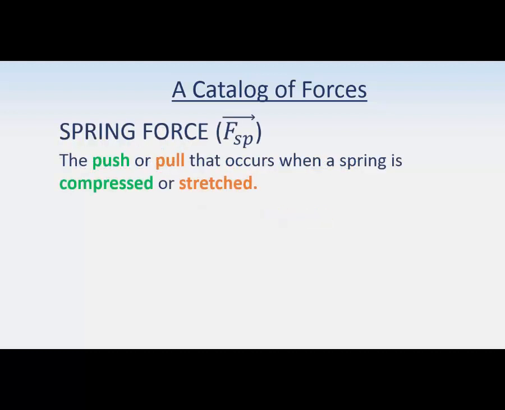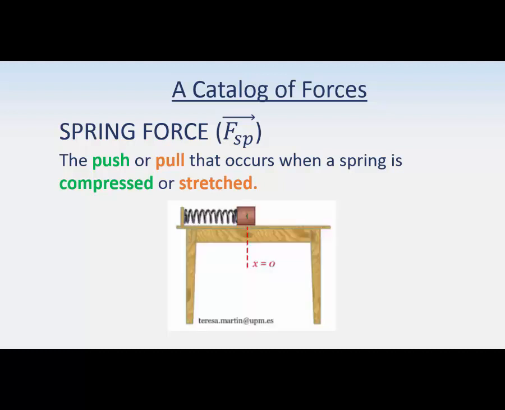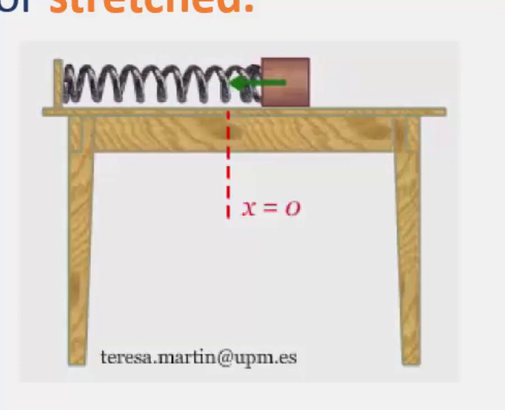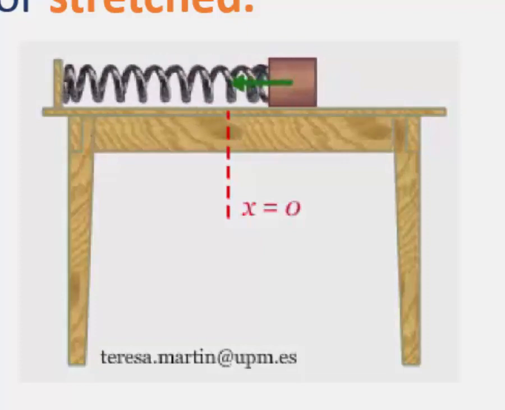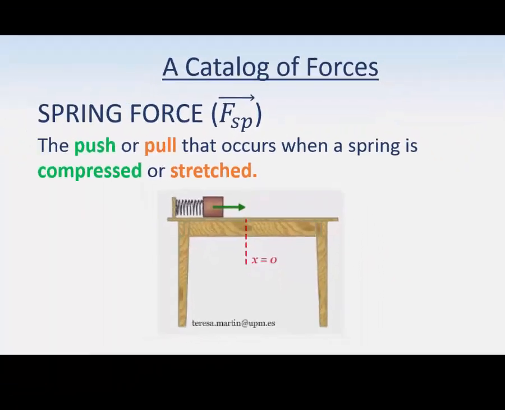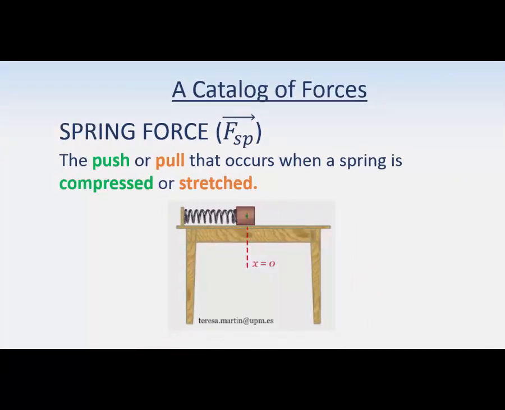The spring force occurs whenever you push or pull on a spring and the spring pushes or pulls back. Below you can see a spring assembled on a table, and as the spring moves back and forth, you can see the spring force that is always pointed in the opposite direction from which the spring is moving. We will discuss springs in a later chapter.